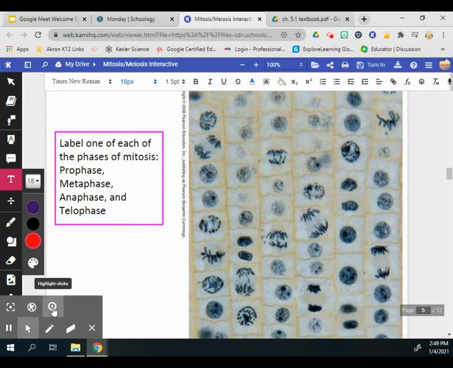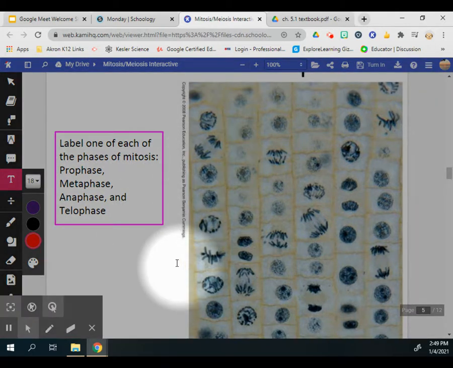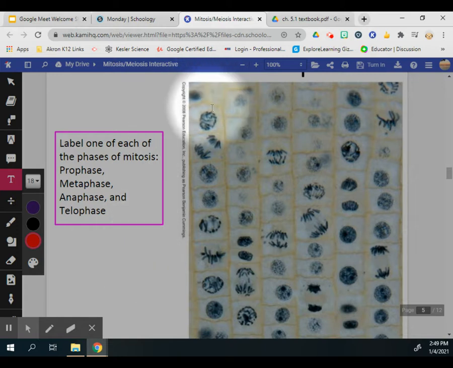Let me see if I can find. Okay, I'm using this focus mouse button here. So here we have a cell where you can see there's still just one nucleus, but you've got chromosomes that are becoming visible. If you go over to this one here, you can see it's very faint, and this is going to be a cell in interphase because the chromosomes have not condensed yet. So this is not starting cell division yet. This one is starting cell division.